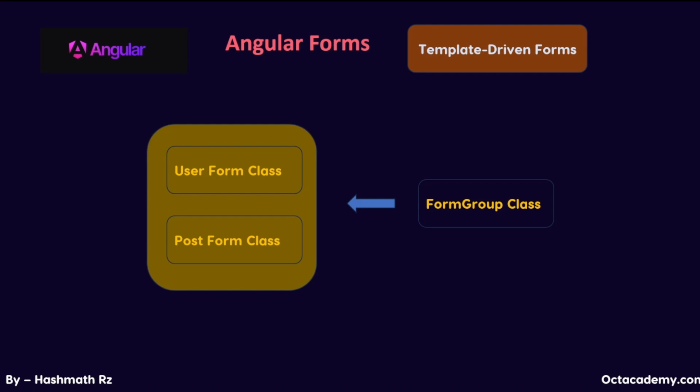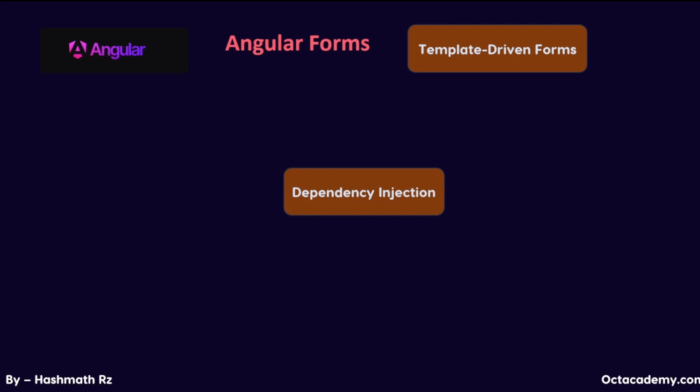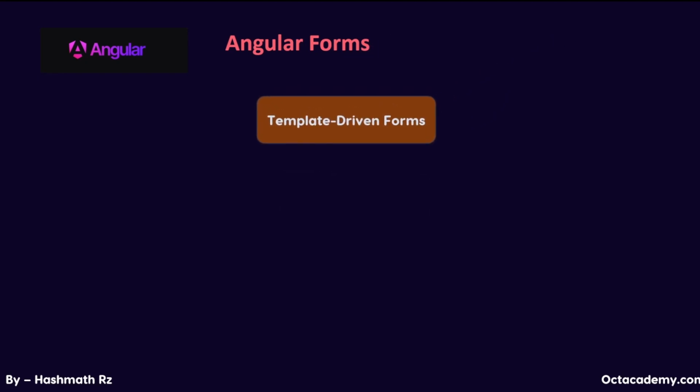If you can remember, when we were dealing with Angular services, I told you that in order to use an Angular service, we have to create a new instance of that service class inside the component class. For this, we use two approaches: the JavaScript or TypeScript new keyword, and the dependency injection approach. Same like this, in order to access the FormGroup class, we have to create a new instance of that class, right? For this, in Angular, we have two approaches to creating these class instances. The first one is the manual approach.